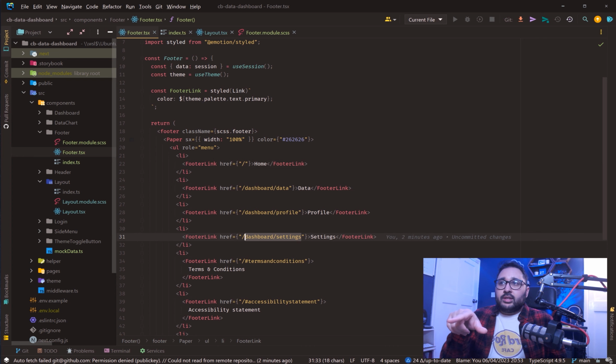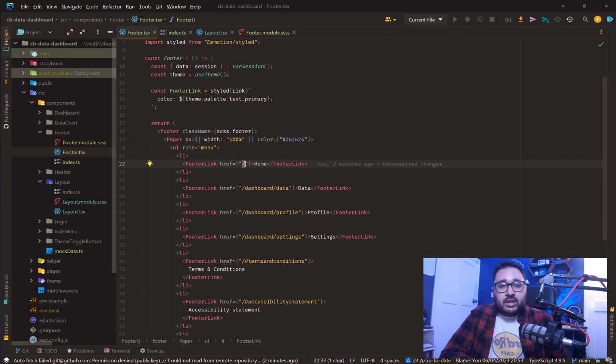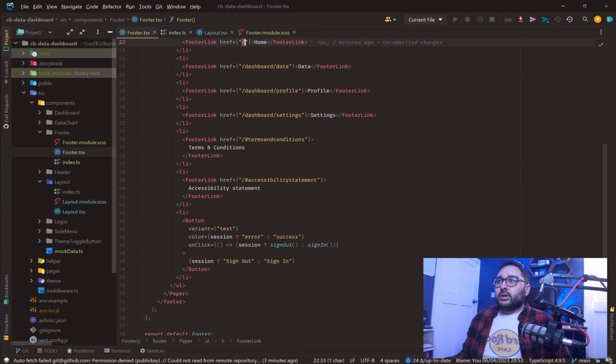Now you can abstract this by having a routes file that contains all your routes, and because we're using this twice now, the rule of two, we should probably set up a routes file and put that in there. I'll leave that up to you to do, and it can be anything. It can be a JSON file, it can be a TypeScript file, whatever it is, and you just contain an object with your routes in it. And what it means is you just update it in one place and it updates everywhere, and it's just a string. The more interesting part is down here.